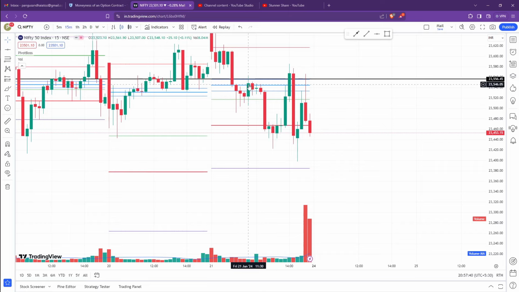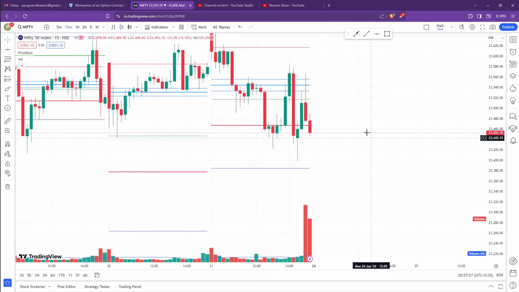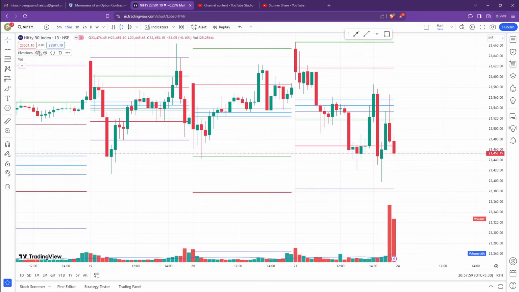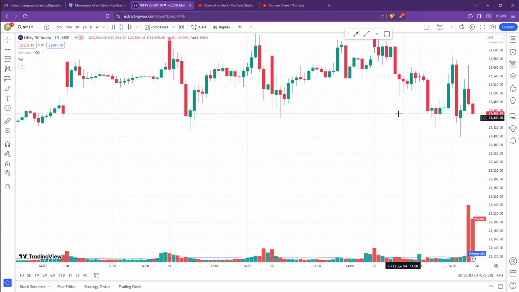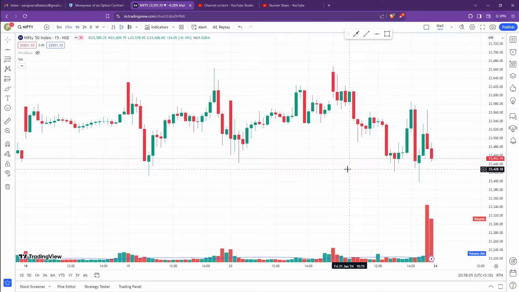Because if there's a close above CPR, that means it is going to be an engulfing pattern. And if that engulfing pattern happens, Secret of Pivot Boss membership videos, people know what the results have been. Clear? So you have to decide how you want to take a trade. Basically, I have told above with the help of Camarilla that H3 is a reversal layer, L3 is a reversal layer, and accordingly how to take a trade.